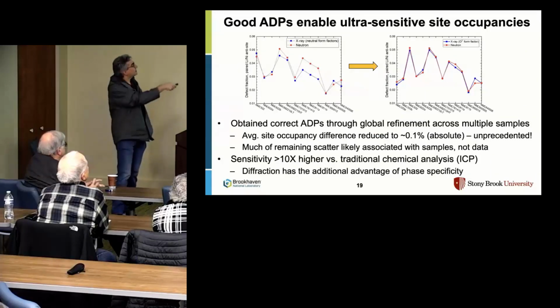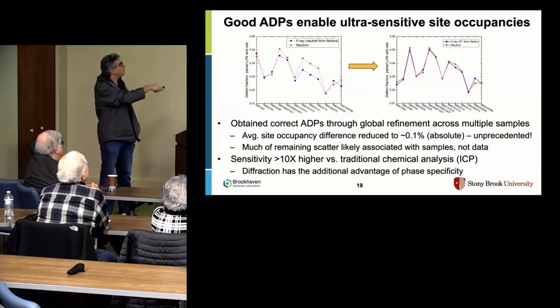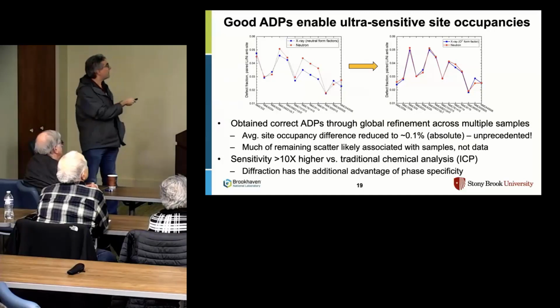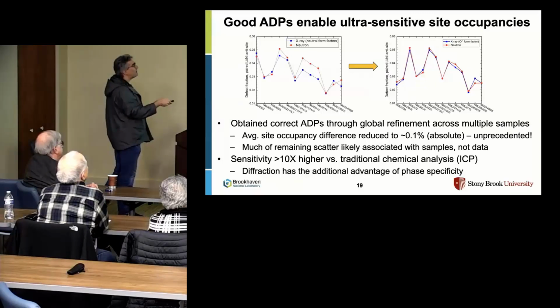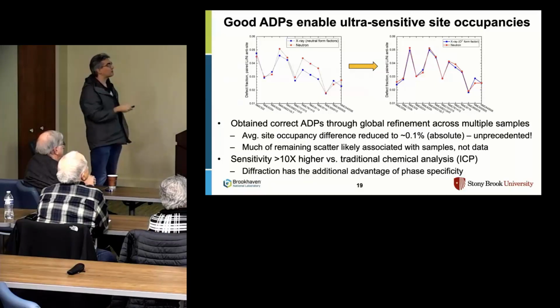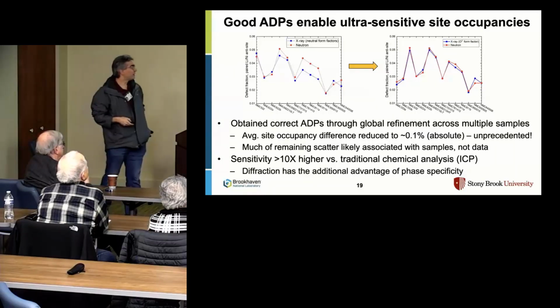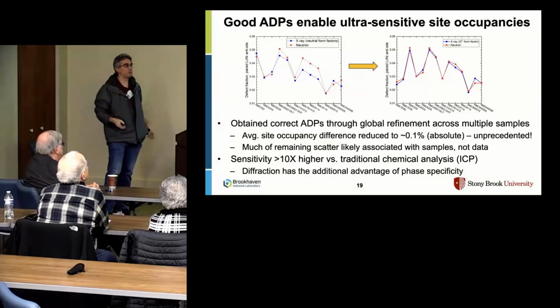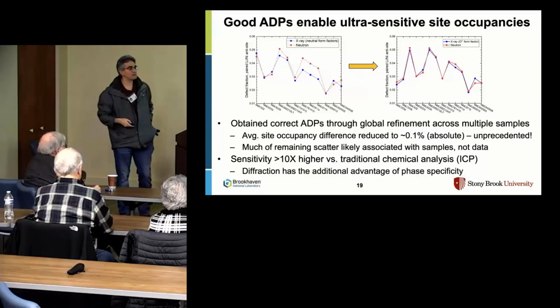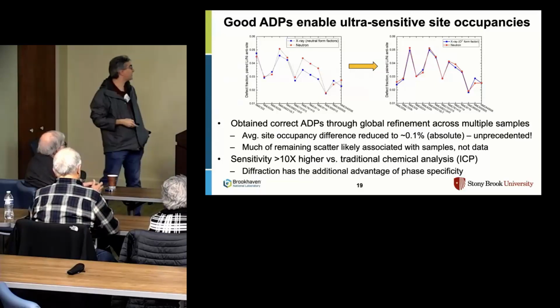So what we found is that on the left were our standard refinements. We found 2 to 5% defects. This generally sounds good, but the variation was more like 0.3% on average, 0.9% at max. It was not good enough for structural properties. But when we fixed up our ADPs by global refinements across all materials, when we fixed up form factor problems, which I'll tell you about in the next slide, we had agreement between independent X-ray and neutron refinements at the 0.1% level, and this may be limited by the knowledge of the composition of the samples. This is sort of an upper limit on what the sensitivity is.